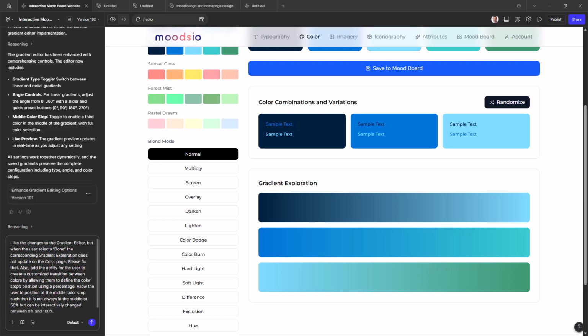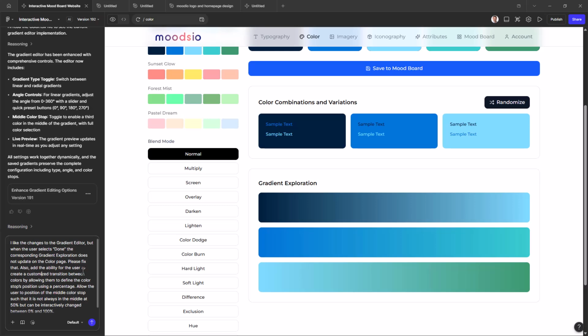I've decided to request these changes of Figma Make for the gradient exploration. I like the changes to the gradient editor, but when the user selects done, the corresponding gradient exploration does not update on the color page. Please fix this. I don't know that I have to use the word please, but I tend to still be polite even to AIs.